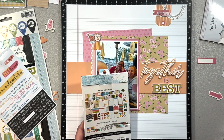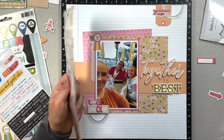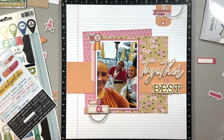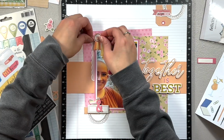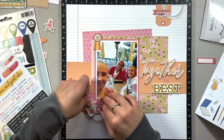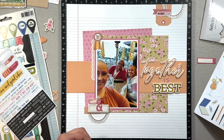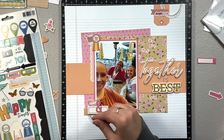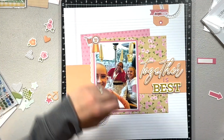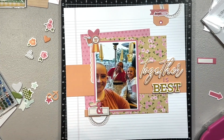And then, I don't know, I just like that cluster at the top a lot, actually. So just going through the rest of the collection, seeing if there's anything else to add. I do kind of play around, see if adding that drink to the bottom would work. But I don't love it, so I do end up placing that back to the top. And I think the last thing are just some hearts sprinkled throughout the layout here.